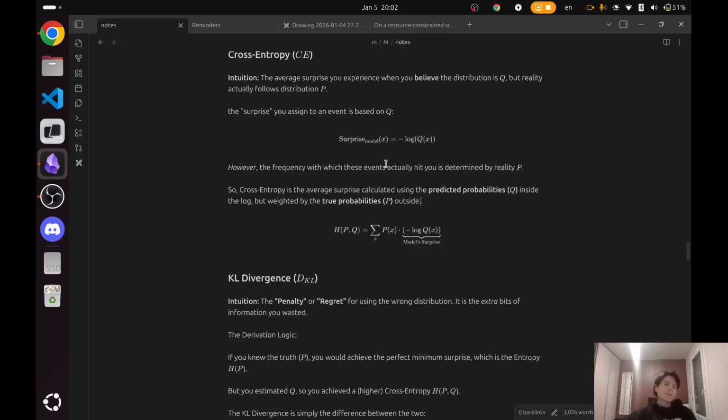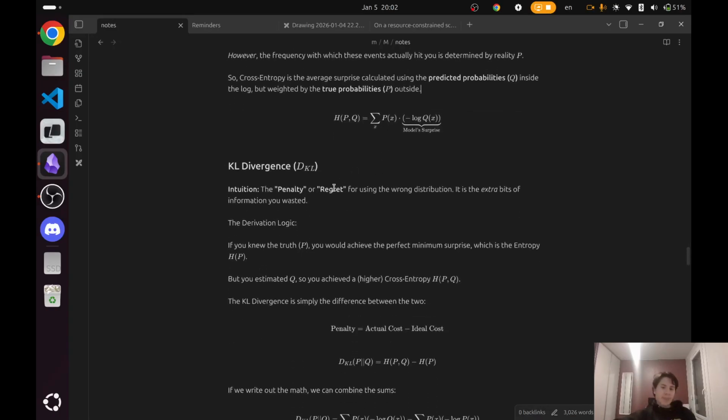And then we have the KL divergence, which is some sort of regret of using the wrong distribution, but in essence it compares two different distributions. It has many interesting properties. For example, it's not a distance, so it's not symmetric. It's not the same comparing distributions A and B versus B and A, right? It's just one way in which we compare distributions, and it also uses entropy, right?